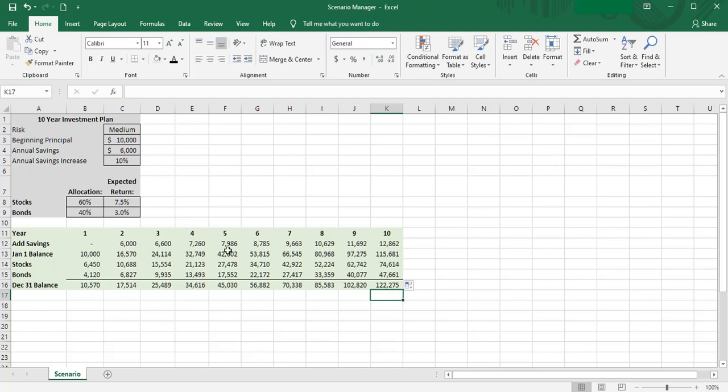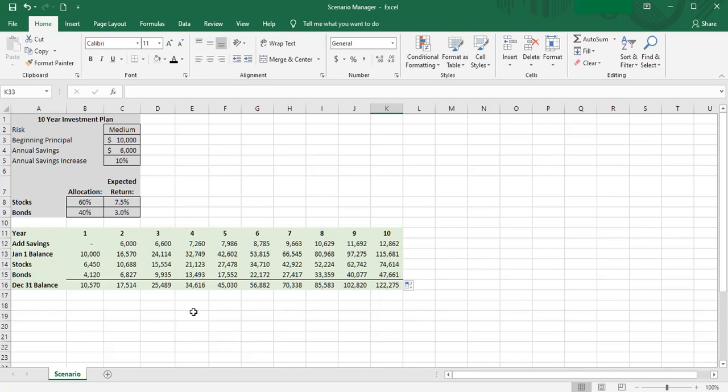And we'll see that our ending balance after 10 years is about $122,000. So how much did we actually save? 81 plus the original 10. So we turned about $91,000 into $122,000 over 10 years and adding it in year after year. Let's say after I did this medium risk scenario, I want to show a low risk scenario with different inputs in this gray area here. And the whole thing will recompute with a different set of numbers.